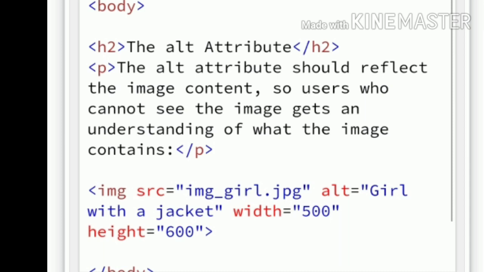If the image for some reason cannot be displayed, this can be due to slow connections, an error in the src attribute, or if the user uses a screen reader.